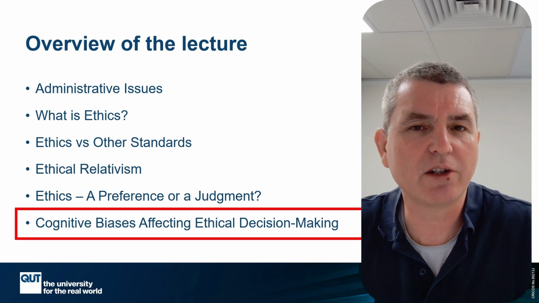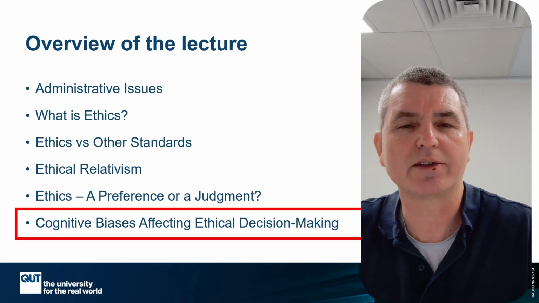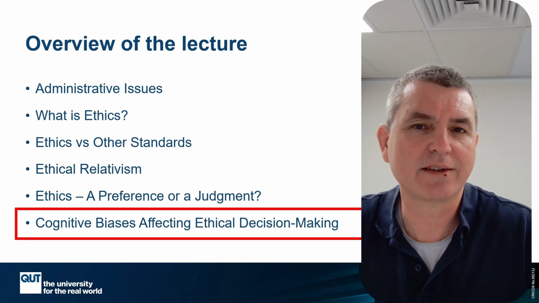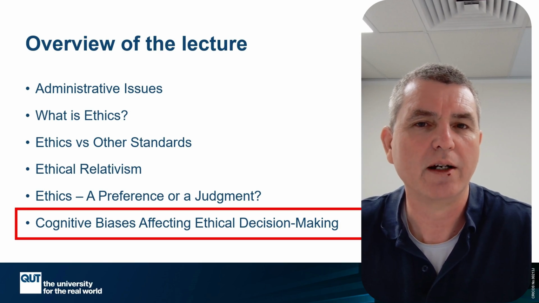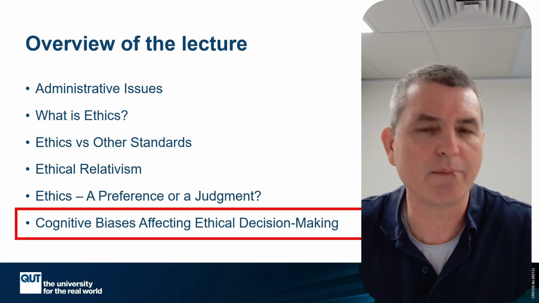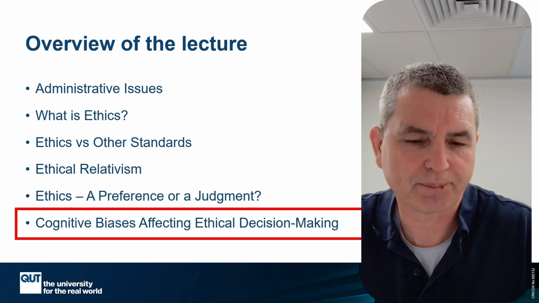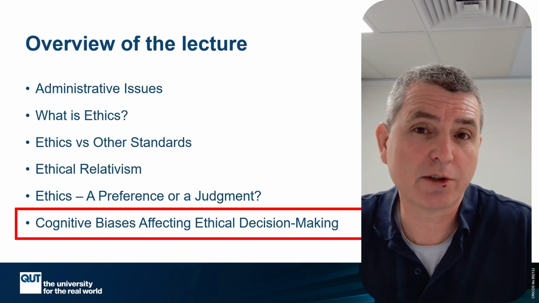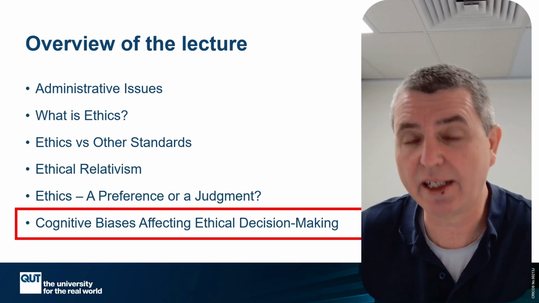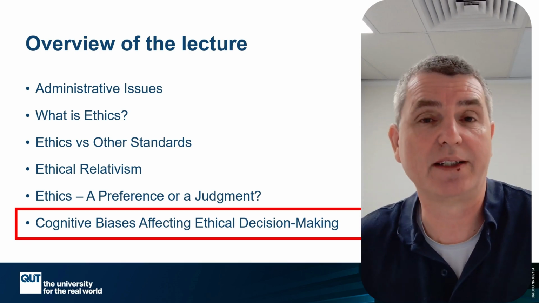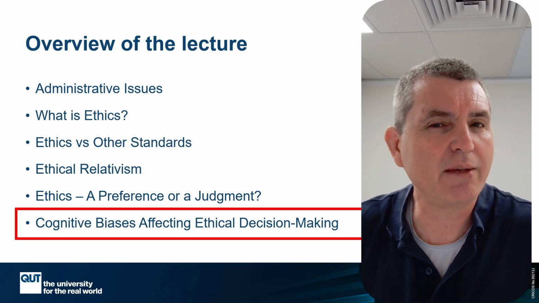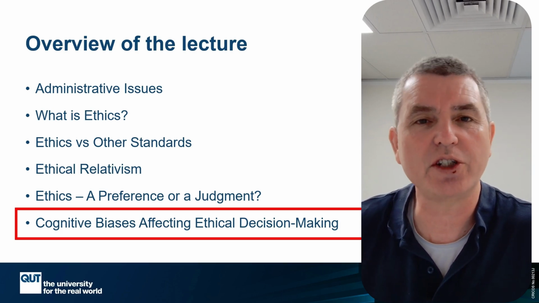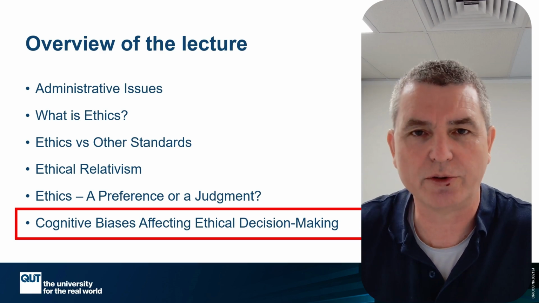This week, we're going to look at individual level biases. That is, biases that come upon us not so much from an external group pressure, but how individuals think about decisions when they need to make them. Now, these are generalised biases, but they're particularly applicable in a business setting. And so we'll go through each of them and think about how they might affect your decision-making around ethical issues.